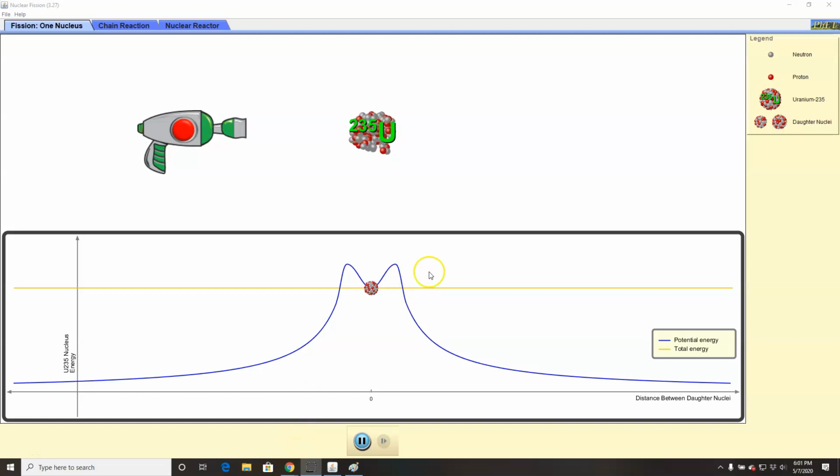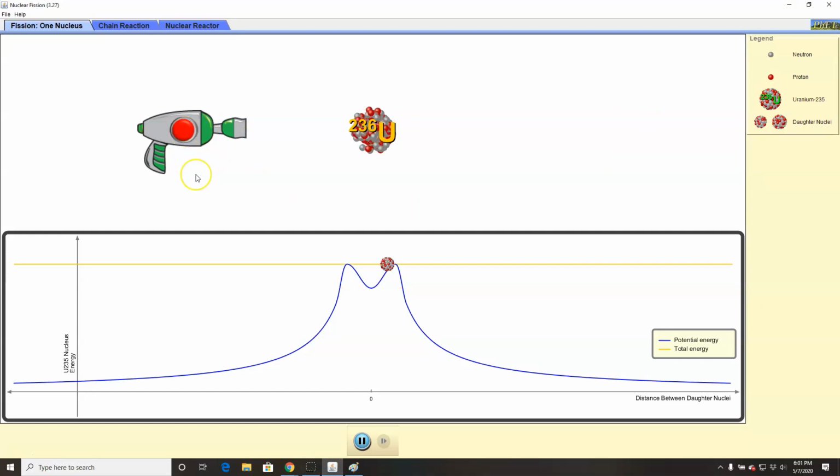Nuclear fission is the idea that you can take an atom and split it apart into multiple different smaller size atoms. The way that we do this is we use neutrons and shoot them at the nucleus of a highly unstable atom such as uranium-235. When we do that, it becomes uranium-236, and it holds that state for a few fractions of a second, maybe a second at most, and then it splits.